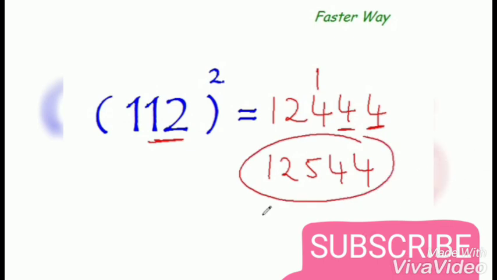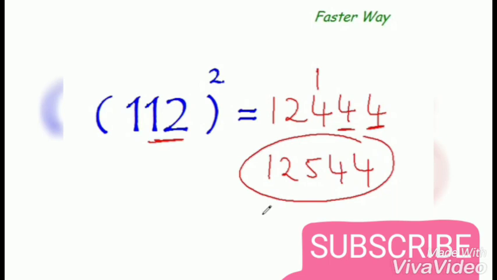Now don't you think that with this method you are not only calculating fast but easily as well, because there are less number of steps involved. Now what if the number that we are trying to square is below the base, that is below 100? So how do you think we are going to go about it?